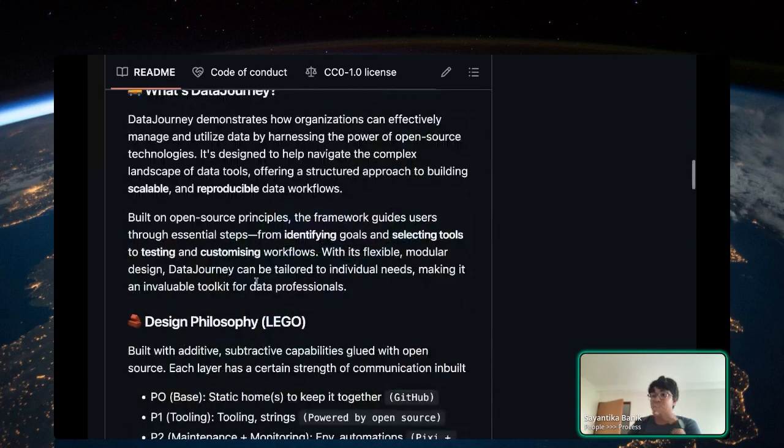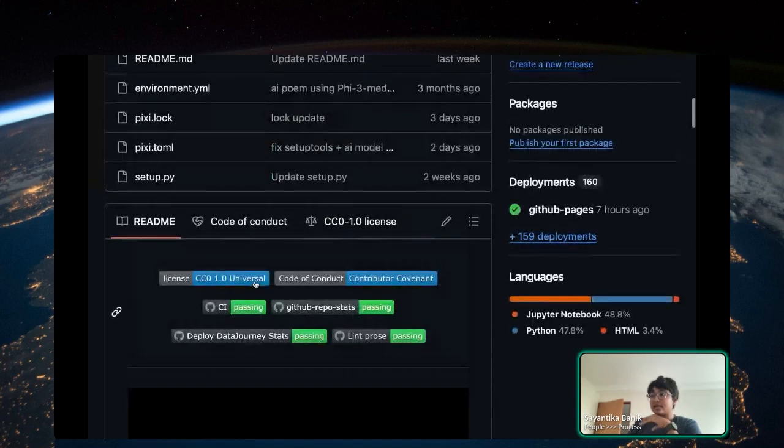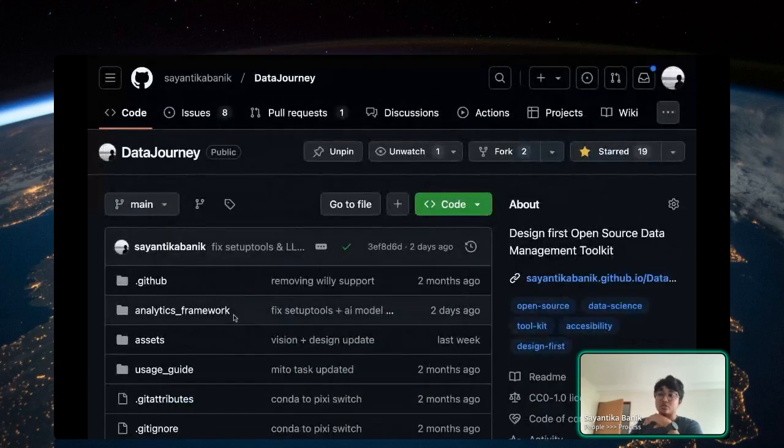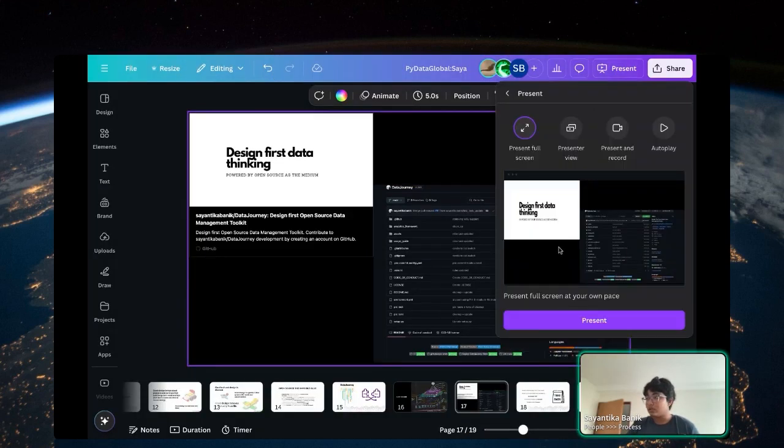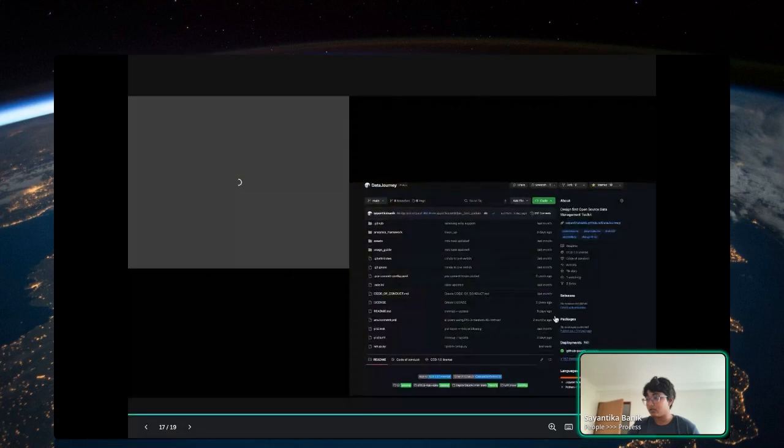I'm very curious if any of you would like to interact with it and give suggestions. Feel free to open an issue, and I can take a deeper look based on your suggestions, or you can open a conversation about how it looks and feels. Okay, now we are going to go full screen.